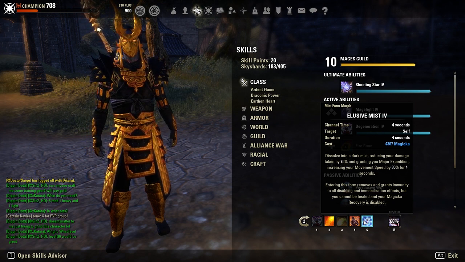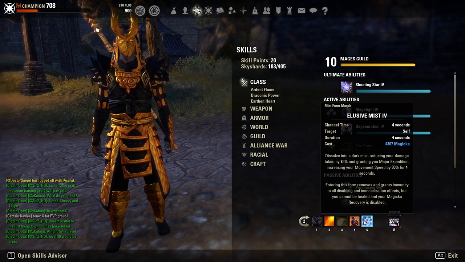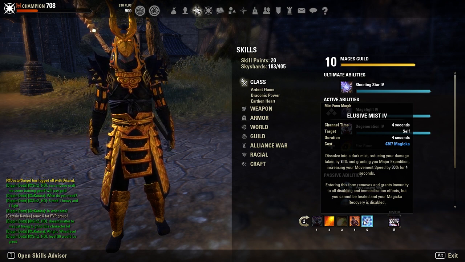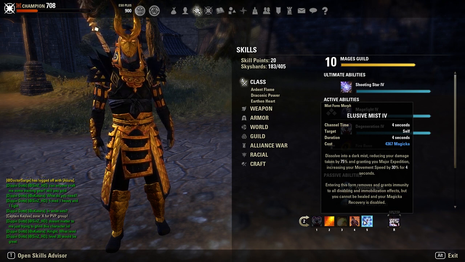Don't wait till the last second to use Elusive Mist, though. That's the thing. You can't just use Elusive Mist willy-nilly. You need to use it in key moments before you're going to get dropped to like 10%, and they're going to be able to kill you through Elusive Mist anyway. You can use Elusive Mist if you are not able to block.